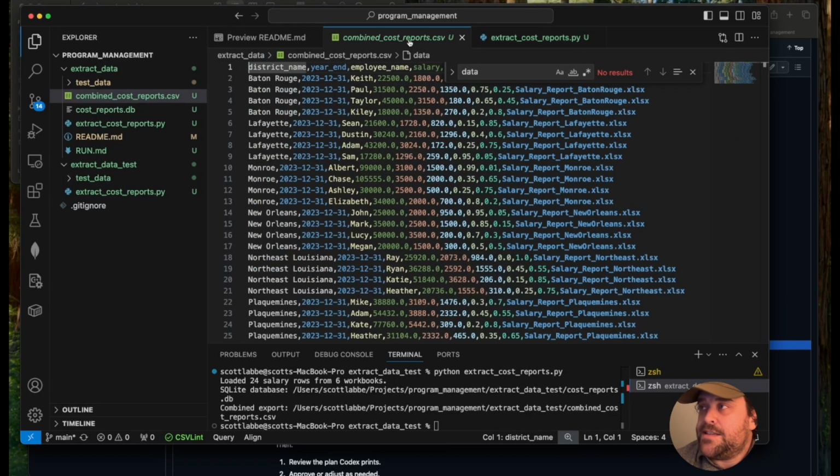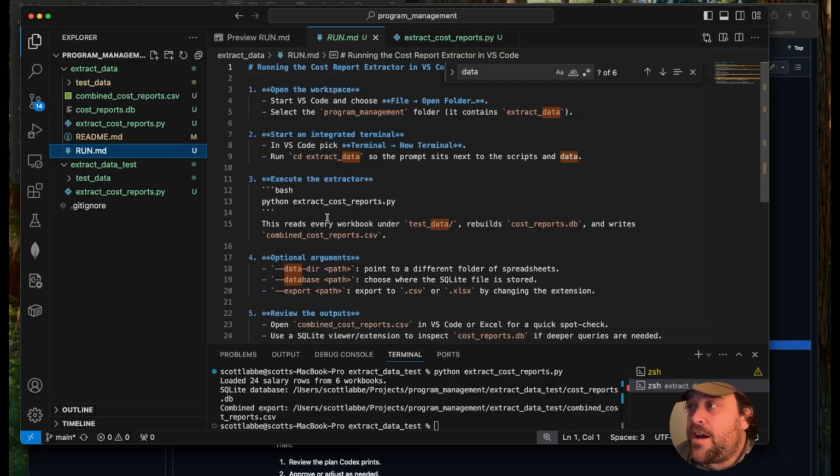So here is the CSV file it created for us. You can see it has our headers that we had in our original spreadsheets. It has all of our 6 districts, and I checked these numbers and they are accurate. So this is a really impressive output for just 2 minutes of work in one prompt. This is something that I think is really useful and valuable for these kind of situations.